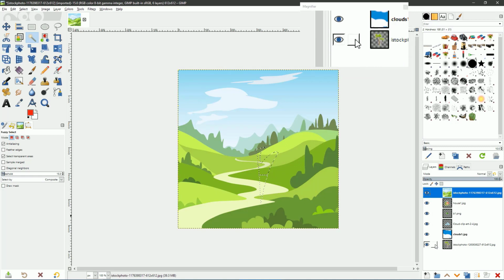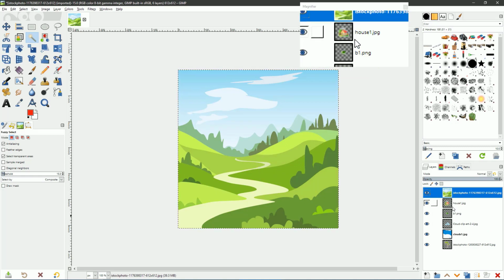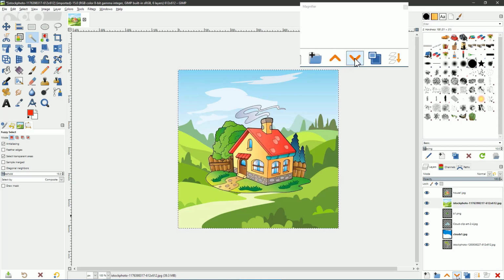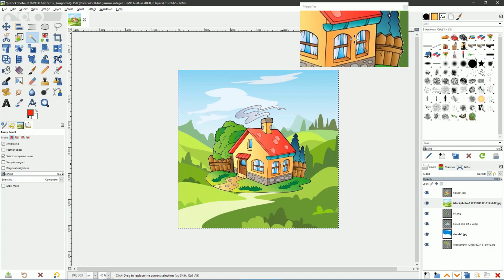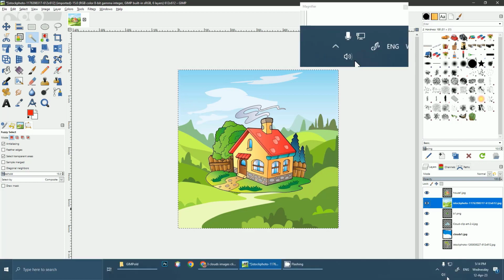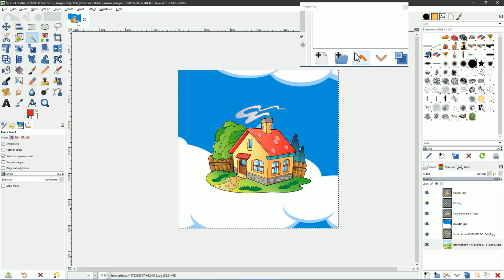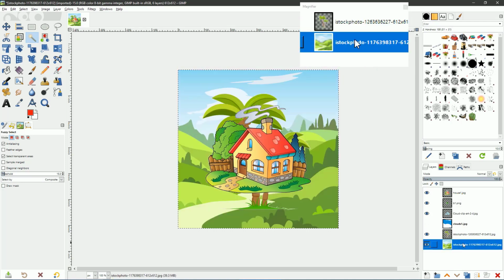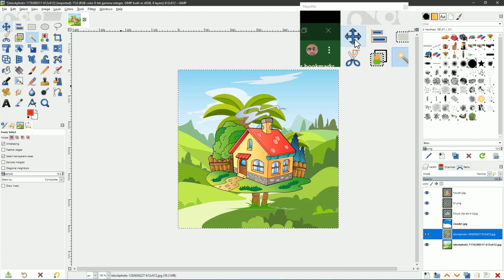Now if I make all of them visible, you can see here this is the only one that is visible at the moment. This one is not visible. So if I want this house to be visible, I can simply come and click like this. You can see the house is visible now, right? So now what we need to do, we need to have this one as the first layer here. Okay, now the other ones can be, we need to hide this one. Okay, now we need to just place these ones. We will select this move tool.